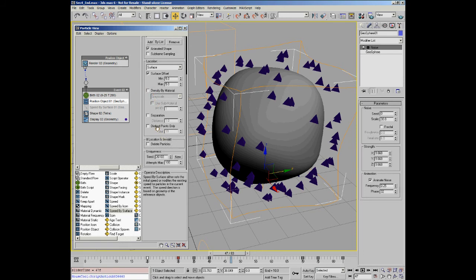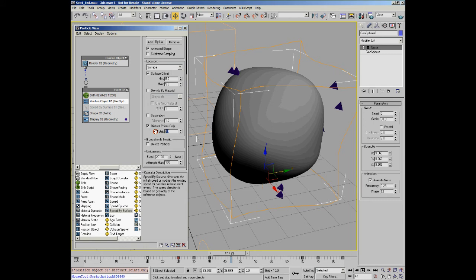As with the position icon operator, if we go down here, we'll skip on a little bit. We have distinct points only, which is exactly the same. You can choose to have 10 points, 5 points, 15 points, whatever you want. And again, this is very useful for limiting the areas within which your particles can be distributed.